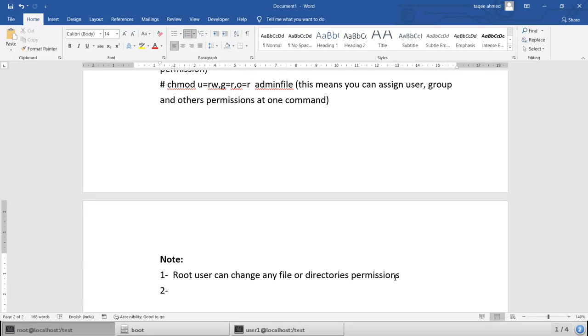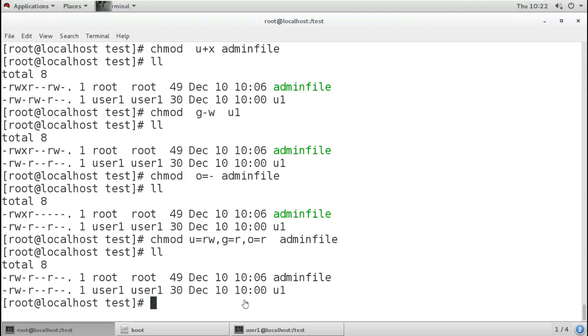If you see there, this file does not belong to root user, it is owned by user one and owner group of the user one, and other users are not having any permission, they are having only read permission, but still administrator can change the permission for that file, and it has done it here. Where? Here. That means root can change any user's file or directory, anybody's, any file.